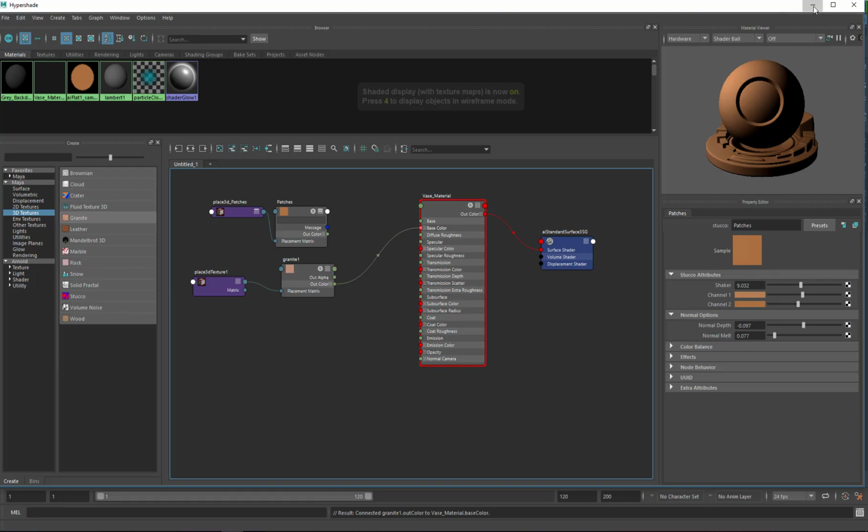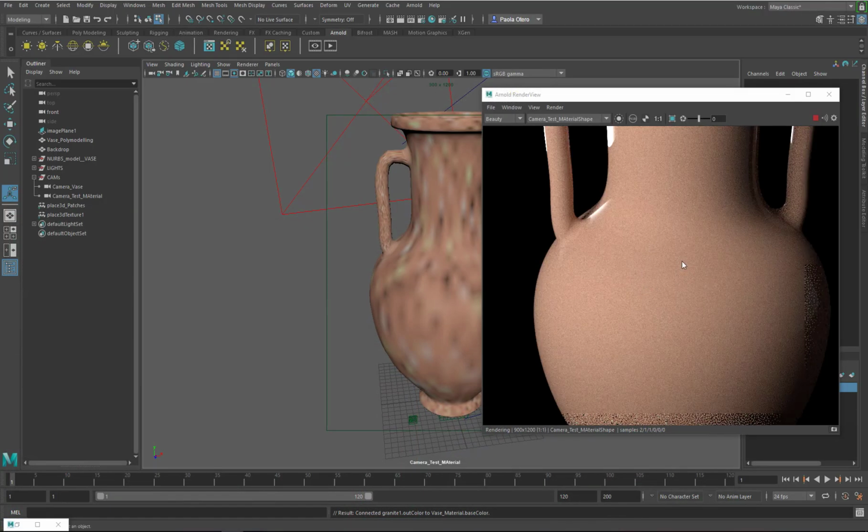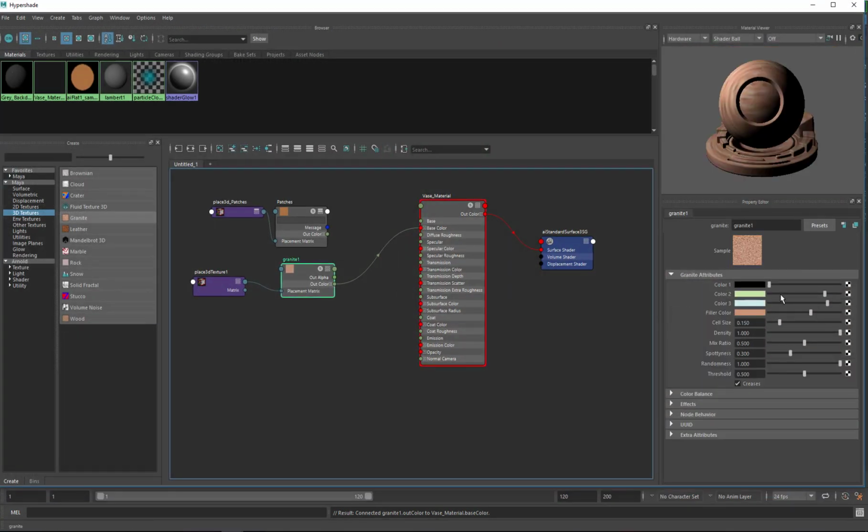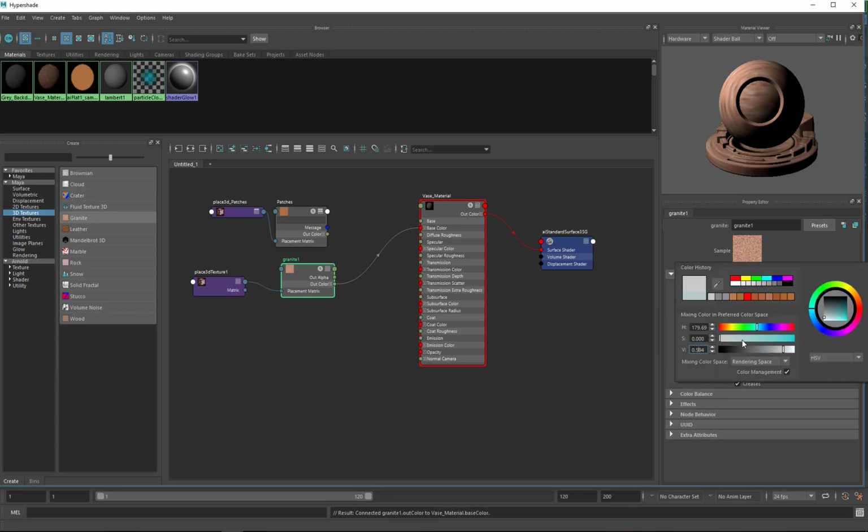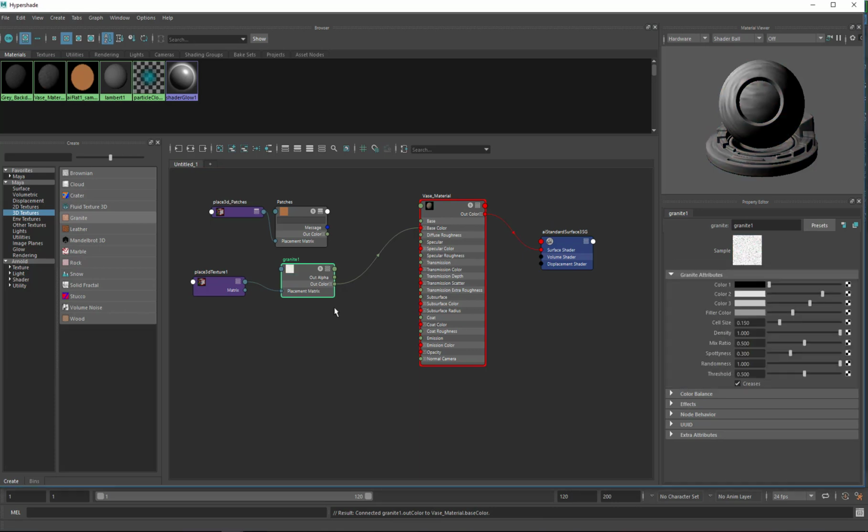I was wondering why this was happening, and so as I said before, I'm going to keep my granite just desaturated colors. Why do I keep granite in the desaturated colors? Because once I combine them and I overlay them, this is just going to make a difference on the luminosity of these patches.